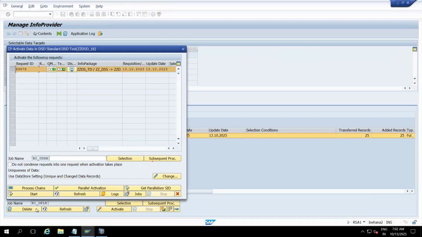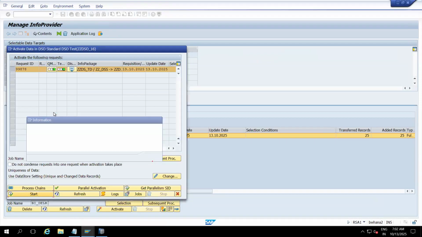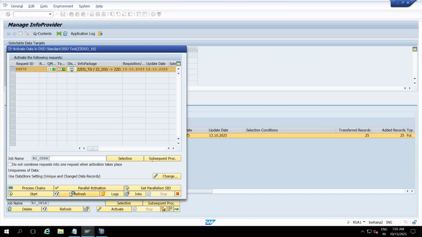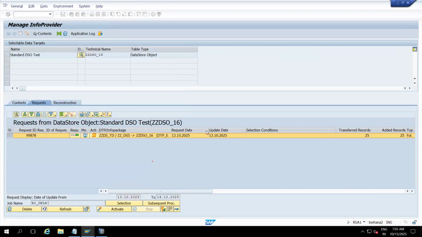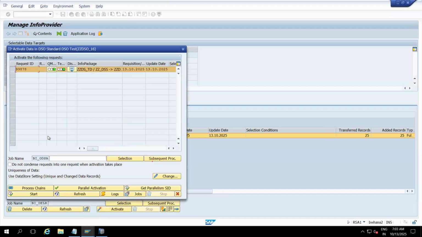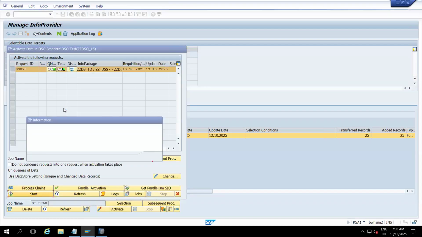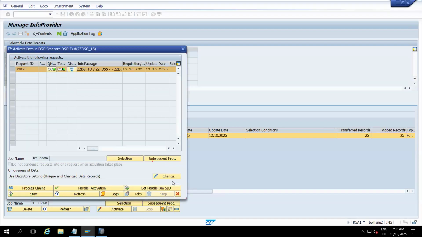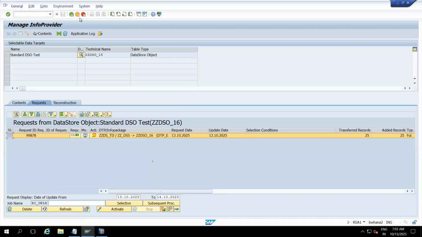In the composite provider, if you have only one DSO, then it is fine. When you have multiple records, how will it be? What is happening? Let me see some other.